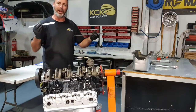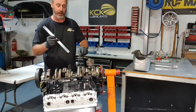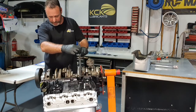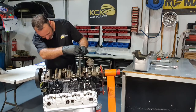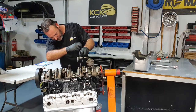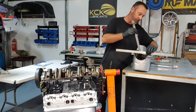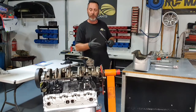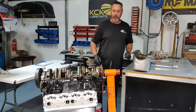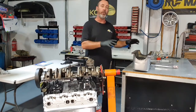To check the height of the pickup, I've just got two steel rules. So if I put one across the face of the pickup and measure from the bottom of that to the deck of the block, and if you're worried that it's a little bit uneven, come over and check the other side, and then you can average your measurements. Versus the depth of the oil pan, where the pickup's going to sit in the oil pan. So I've got maybe 3/4 of an inch there, so I just want to raise that pickup a little bit. Easy way to do that is I'll just get a bar in there, just lift it up to where I want it, and then the sump's going on.